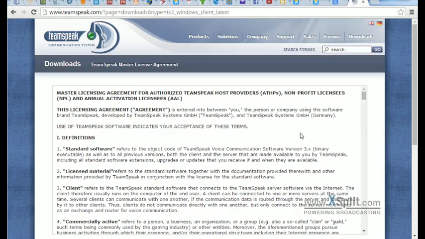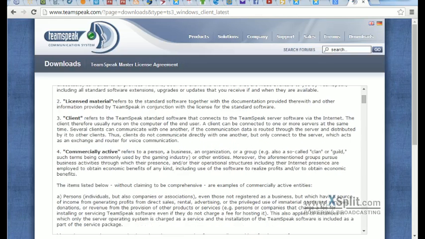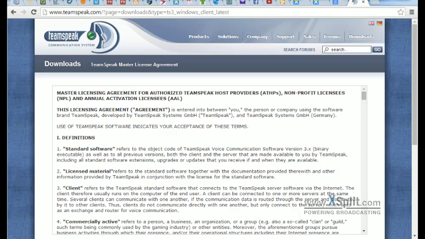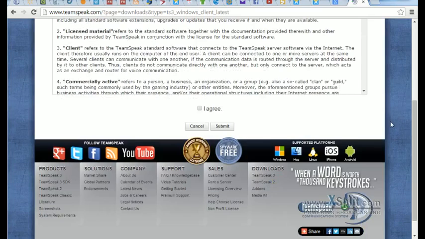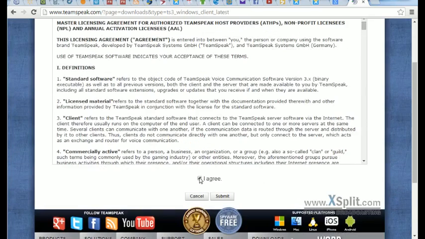You're going to get a screen that basically says here's your licensing agreement. It's a standard agreement. You can read through everything if you want to. It's a standard agreement like you would agree to for playing pretty much every game or using any software right now, from Yahoo Instant Messenger to Skype. Same kind of agreements as you would have for Rift, World of Warcraft, League of Legends. It's just a standard agreement. You just click on the Agree button right here, a little check mark. And once that check mark is in your box, you click Submit.